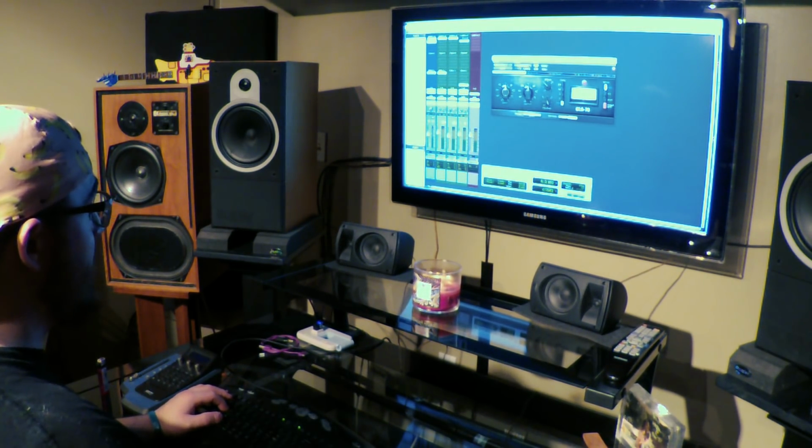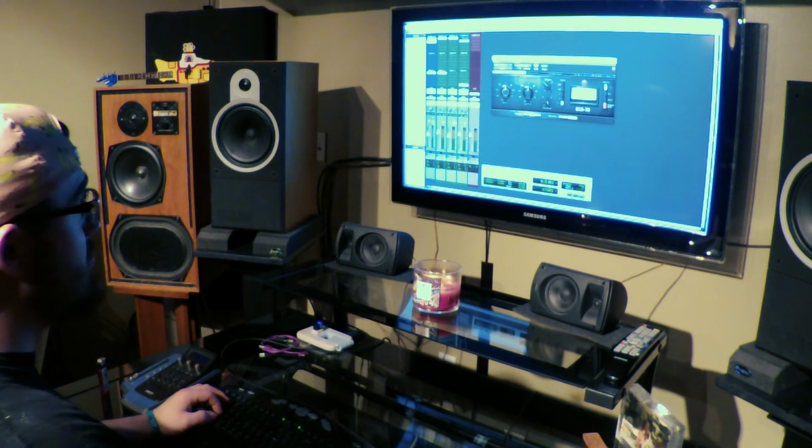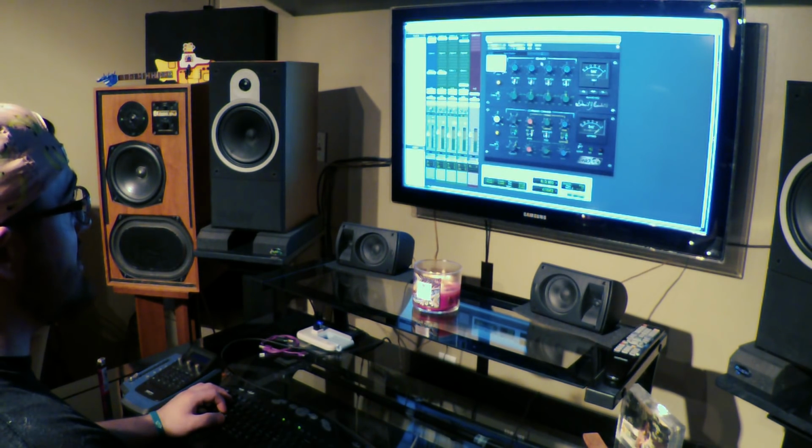Now we're going to use one of my favorite compressors to bus compress the rock. And we're going to use his nice little room smash as a preset.